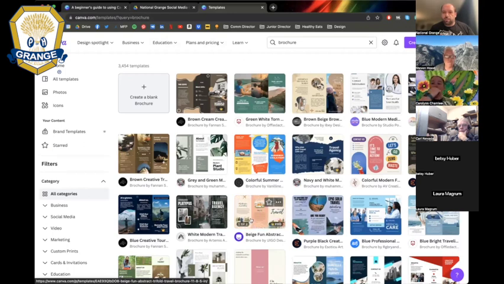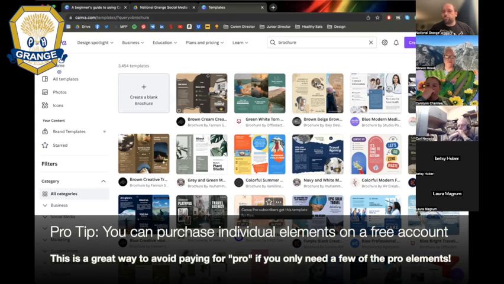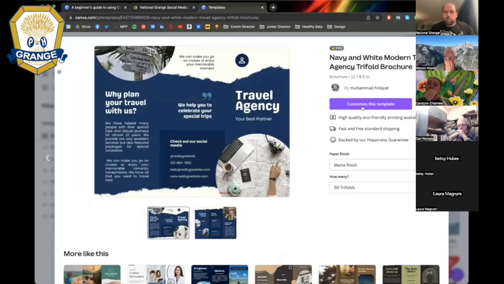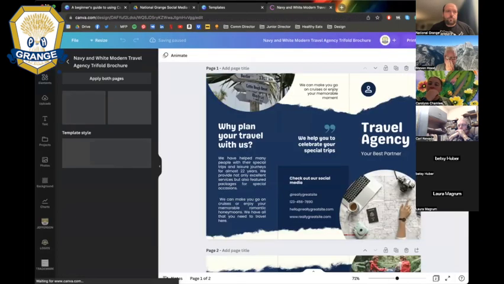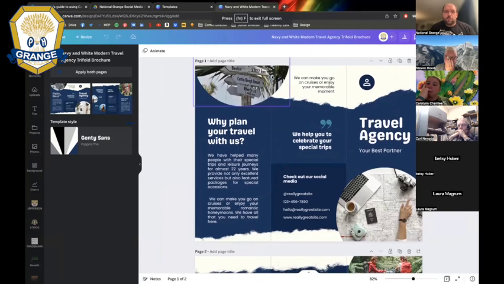You can see that I'm hovering over this one here in the middle that's kind of flopping around, called Beige Fun Abstract. And it has this little crown down in the corner, which means that this is a pro template, which just really means that there are pro elements to it that can be edited out and put back. So I'm going to go to this one, this navy and white one, because I like those colors. And we're here in a trifold template. So this is actually a pretty hard one to start with, but that's okay. We'll go with it.